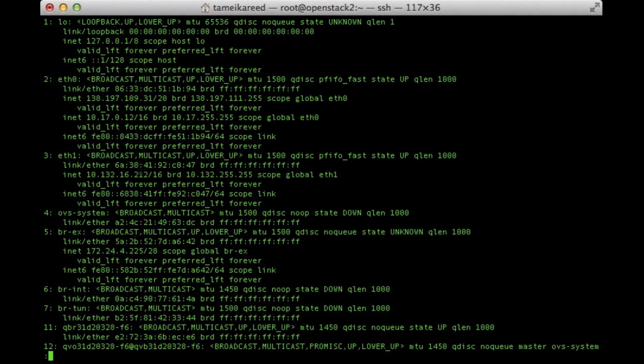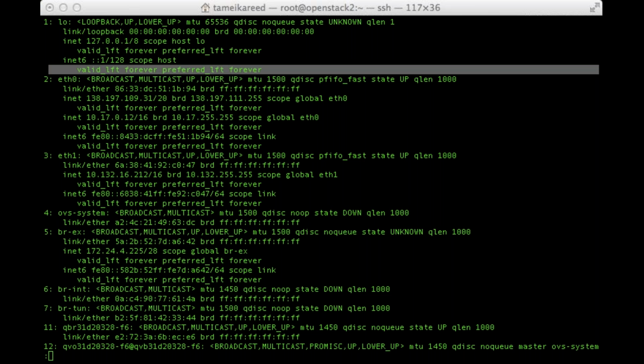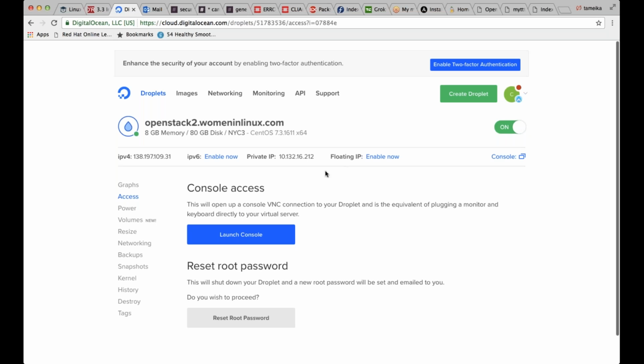All right. So what I want to show you is where you can minimize your problems. Let's go all the way back. When I created my instance, I told it to give me a private IP address.